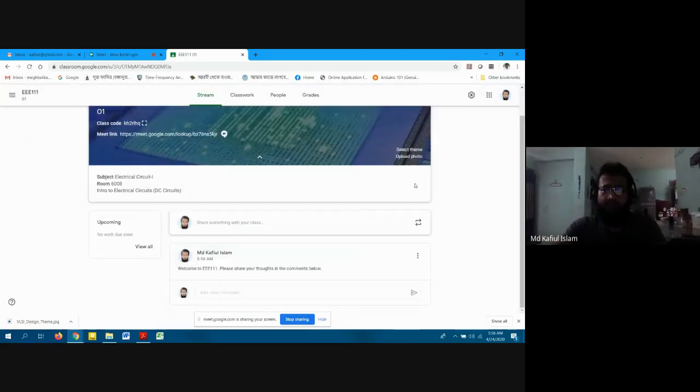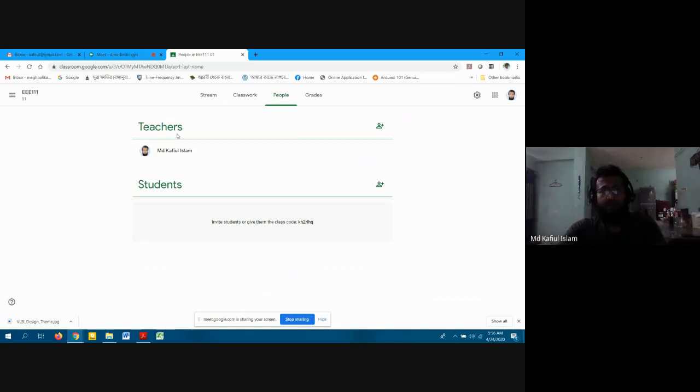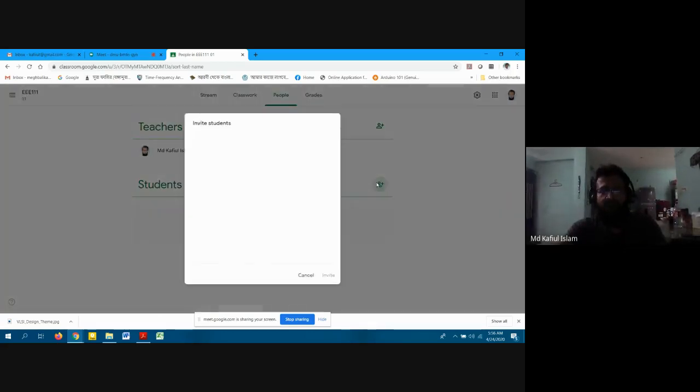So let's close the settings. Now, how to add students in your class? Go to the people section. At this moment, you can see that you are the teacher. You can also add, for example, a teaching assistant or any other co-teacher if you have one for the same course. For example, you have one course but there are two sections, and both sections are taken by two different faculty members. In that case, you can add the second faculty member as a teacher in the teacher section as well. In the student section, similarly, you can add the students by starting to type their name or their IUB institutional email ID.